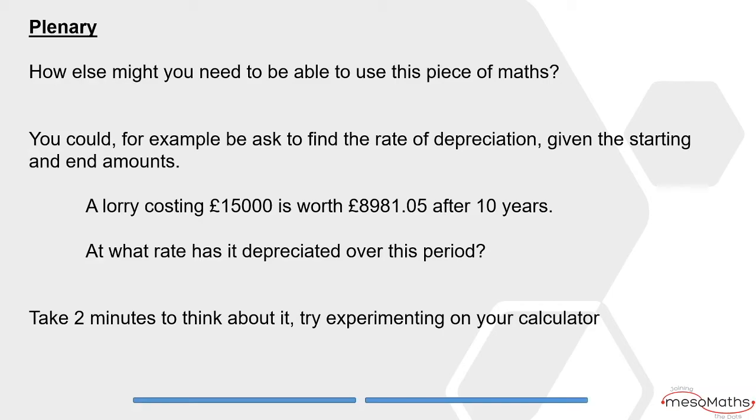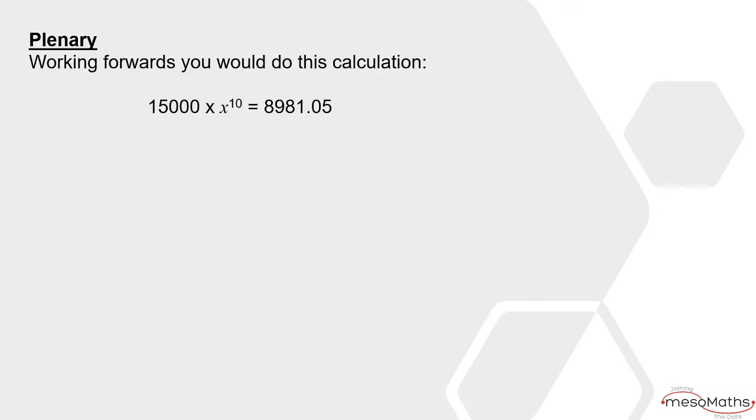Okay, let's see how you got on with that, whether you managed to solve it using trial and improvement or whether you used what would be the recognised mathematical method. So let's look at what information we've got. We know the starting price of the vehicle was £15,000. We would multiply that by a multiplier, which we're trying to figure out. We don't know that, but we do know it was over a 10-year period. So we've used X to stand for the multiplier, and we do know the power is 10.